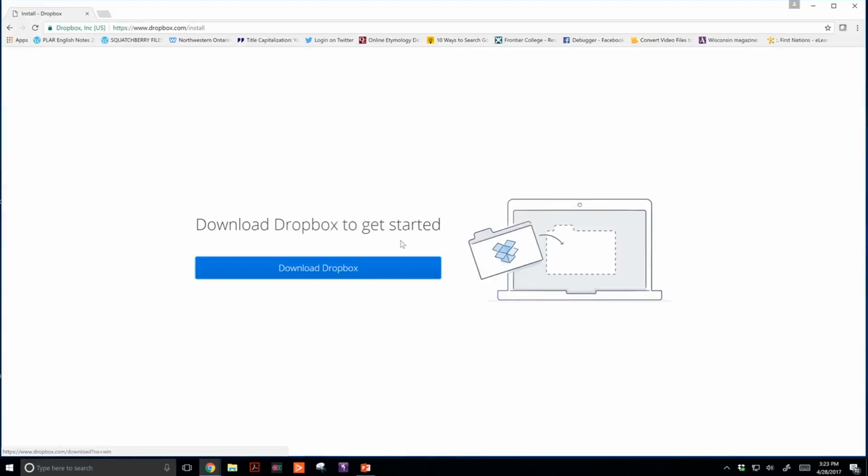Now, the one thing that I like about Dropbox is it takes you through the steps automatically when you sign up. So you just sort of follow along here. So I'll go ahead and I'll click download Dropbox. Now you can skip this step, you just ignore it, or you can follow along, and I'll show you another option for downloading Dropbox. Let's take a look at that now.